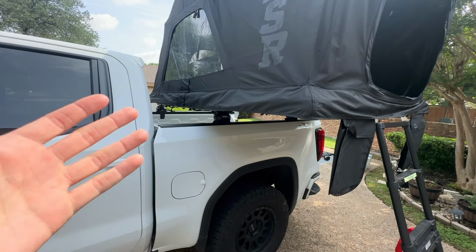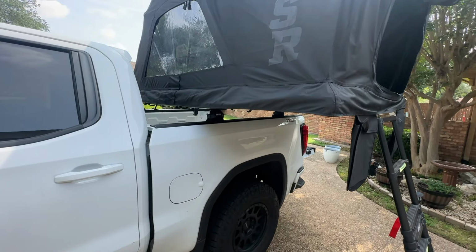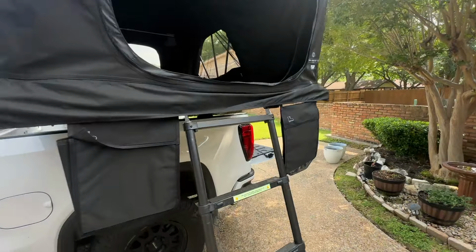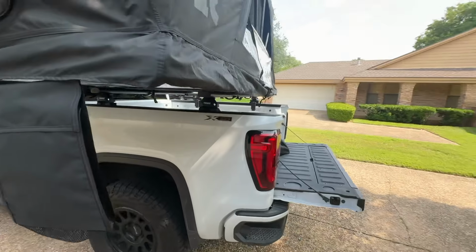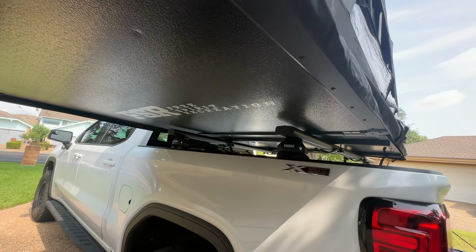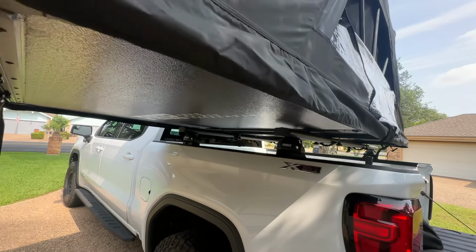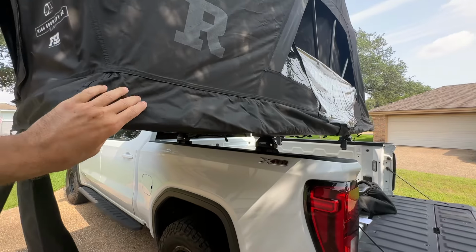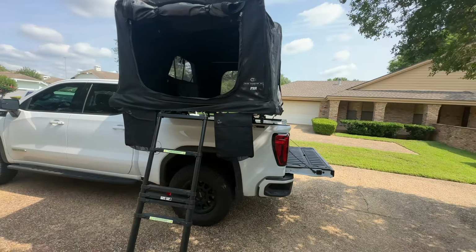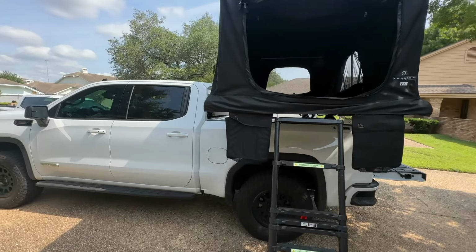Or if you're not able to help someone pick up half of it, it's just kind of bulky. And stick around to the end, I'll show what it looks like when it's closed up, when you would be taking it off. But you know, it's got a big footprint, hard undershell, so you have something to grab onto. But yeah, it's not a one-person job by any stretch of the imagination because of just the general size of it, the weight, you know, alone.